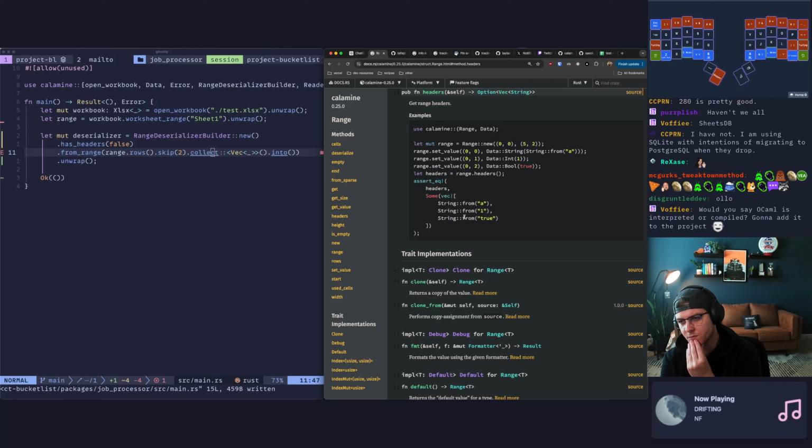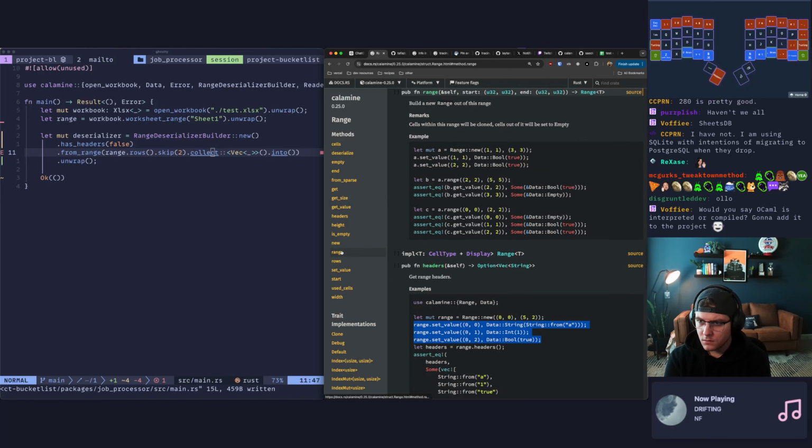I'm trying to visualize what this would look like. Is it just taking the first row? Yeah, it is. That's what it's doing. Okay. Build a new range out of this range. Okay, that's what we want here.